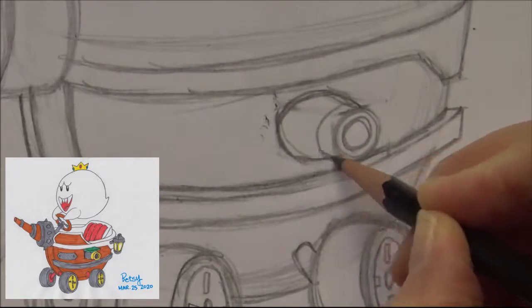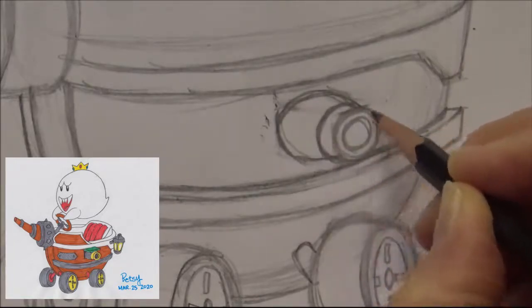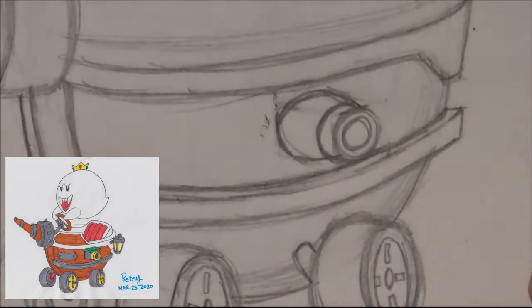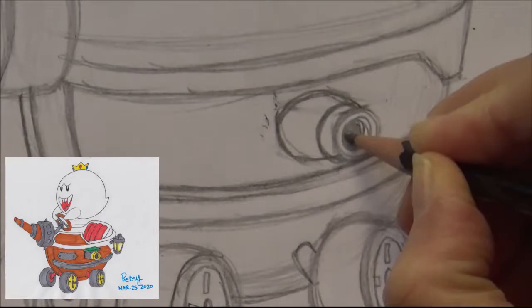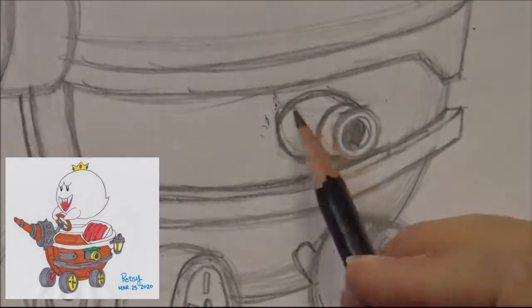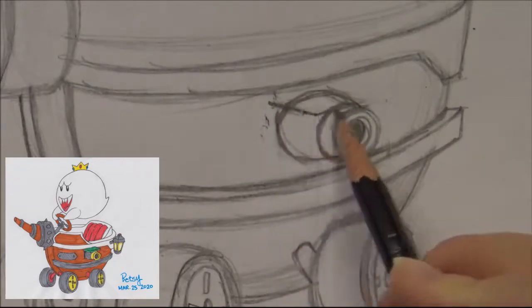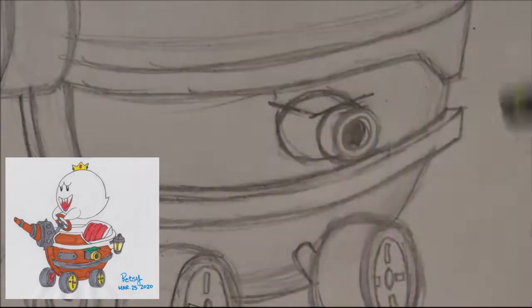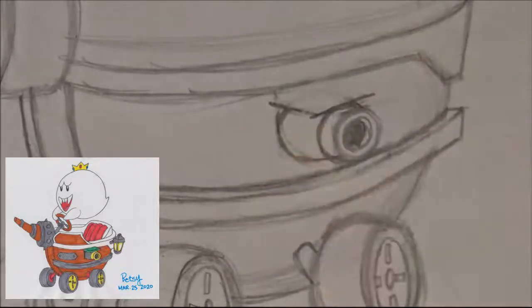And then there's a stripe of color right at the muzzle of the cannon here, so I've added one more stripe. There's also a little thickness on the inside, and we can darken in the rest. Like that. And this cannon comes out of a porthole, sort of. Like there's a flap of wood that has to lift up in order for this cannon to come out. So that's what I'm going to draw next.